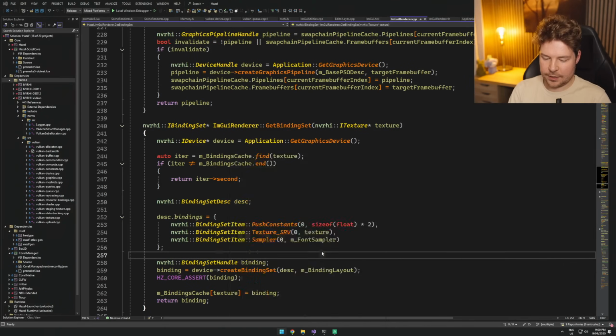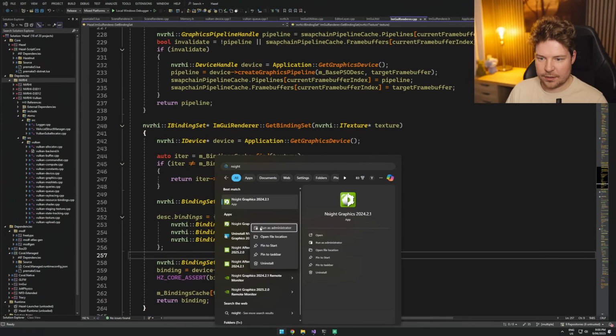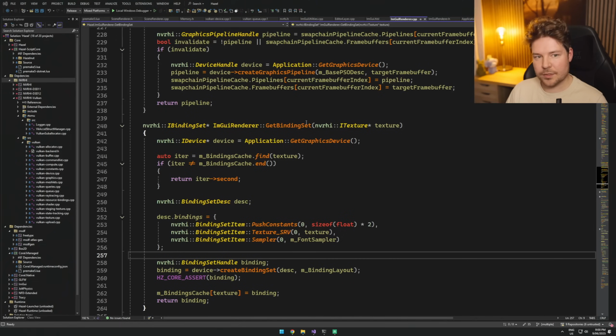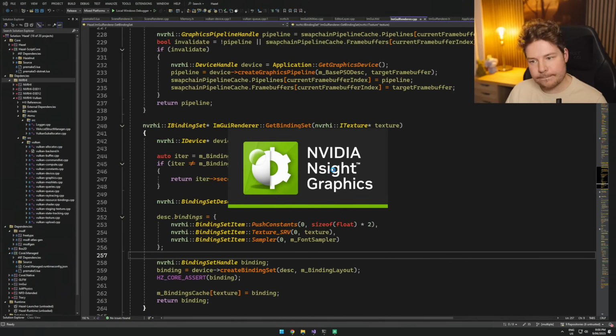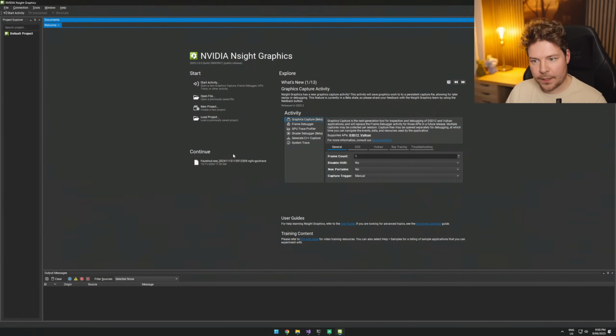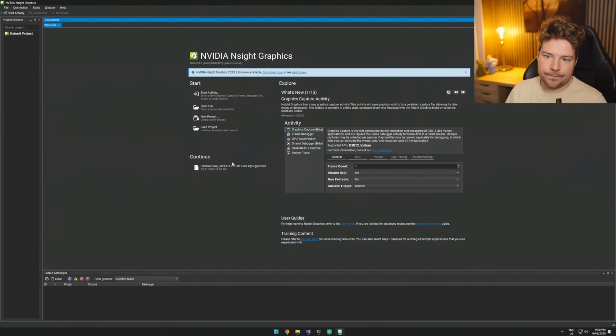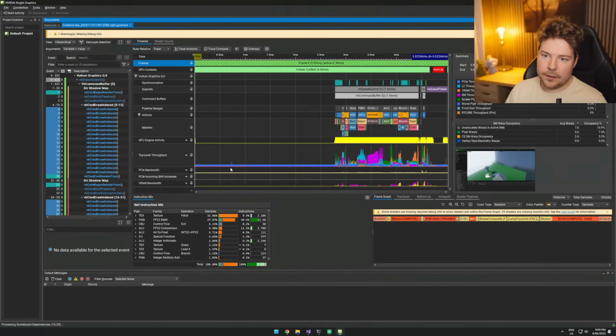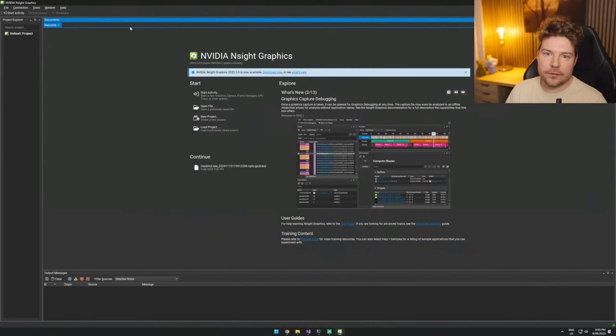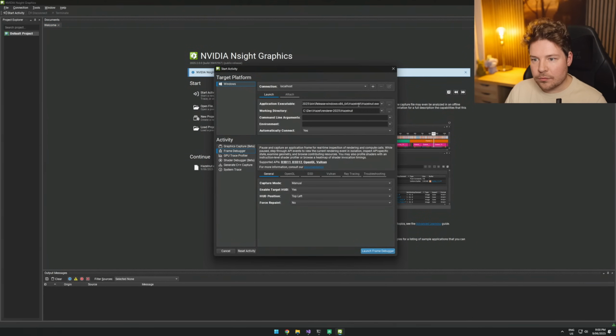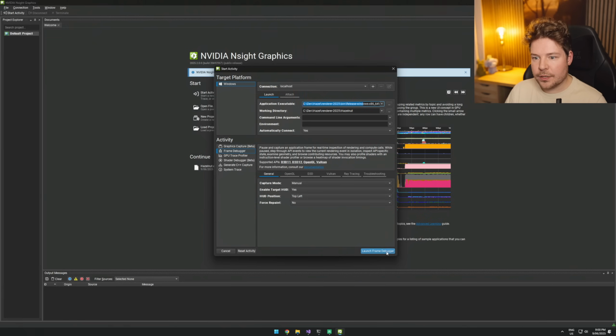Okay, let's try Insight. I'm just wondering if it tells us anything else. I don't know if I still have to run it as administrator. What's this? No. Release, render 2025, yes.